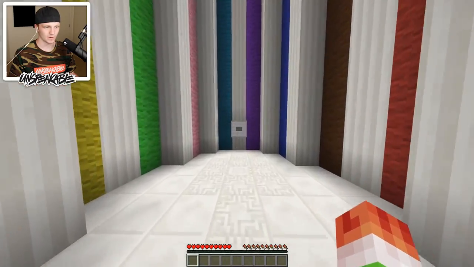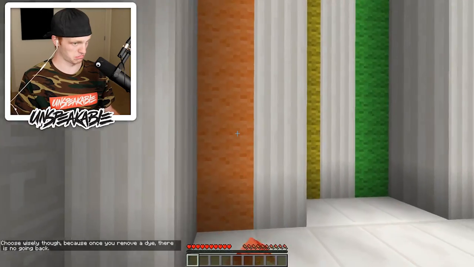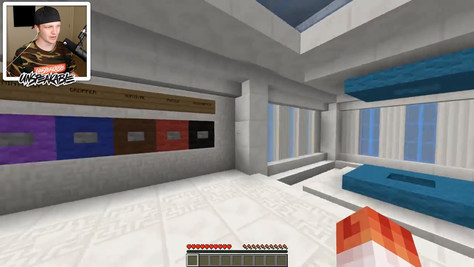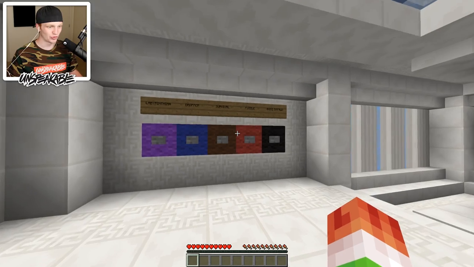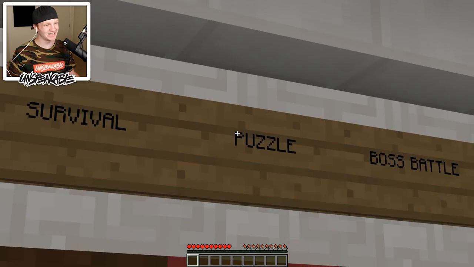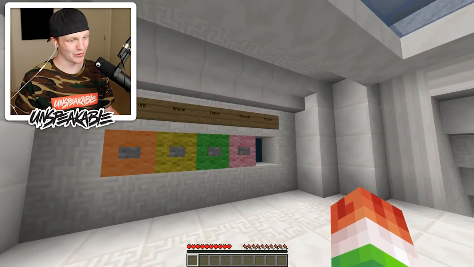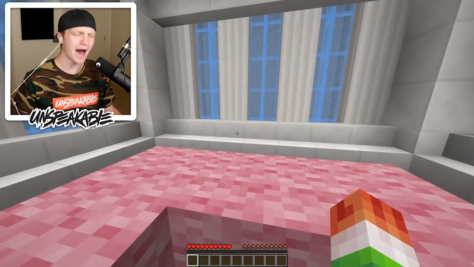Okay, what is in here? This is a freebie room. Oh, if a particular challenge is too difficult, you are permitted to take one of the wools. Might as well take all of them. All right, now, what do we want to do next? Boss battle? I think we have to wait on that one. Droppers, survival, puzzle. Not really feeling a puzzle. Adventure, arena, trivia, parkour. Parkour, why not? Let's do it. Some good old classical parkour.